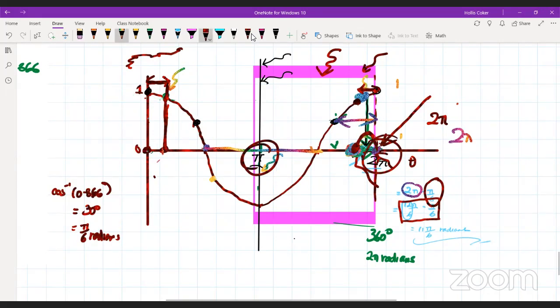Right. So I'm saying this point here is 0.866. Look on the arm. The cosine is 0.866. Two angles have that. This angle here, this angle here. And if you continue the same line across, the next angle between 0 and 360, that angle there. Those two angles have the same cosine, 0.866. You with me? Yeah.